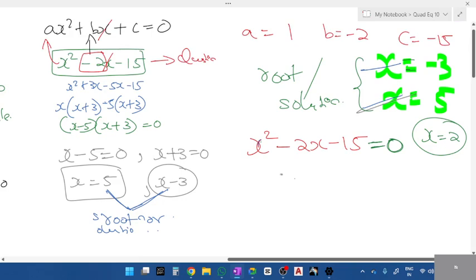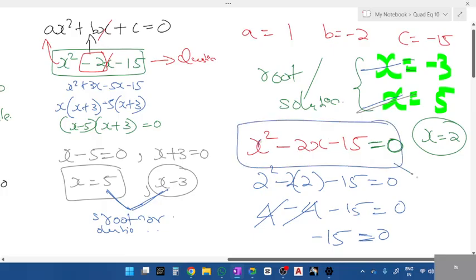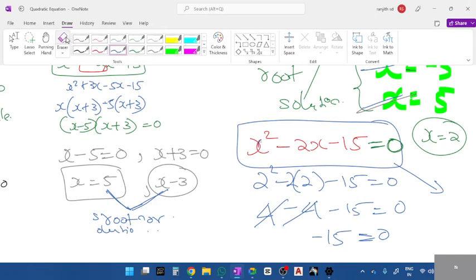Apart from that, let us take any value. Now let us put x equal to 2. 2 square minus 2 into 2 minus 15 is equal to 0? 2 square is 4. 4 minus 4 gets cancelled, and we are left with minus 15. Is left hand side equal to right hand side? No. Therefore, apart from minus 3 and 5, students, they are known as root or solution. Basically the answer. They are the values for x. Okay. In this entire quadratic equation, what do you call variables and which one do you call constant? What is variable and constant?